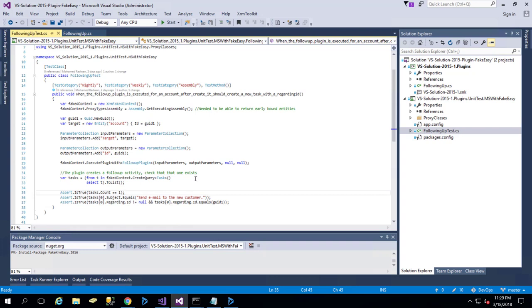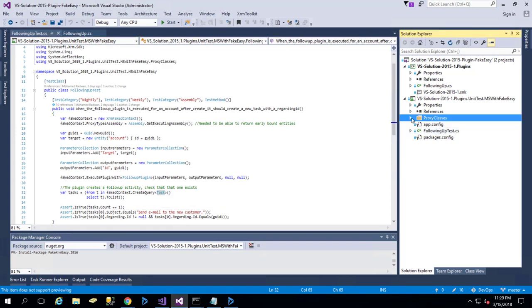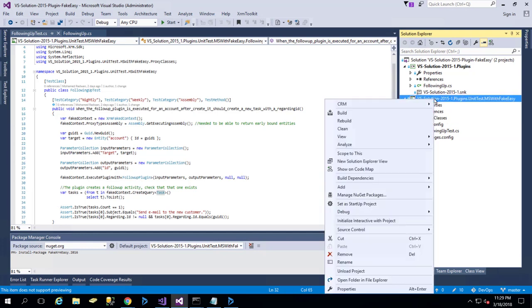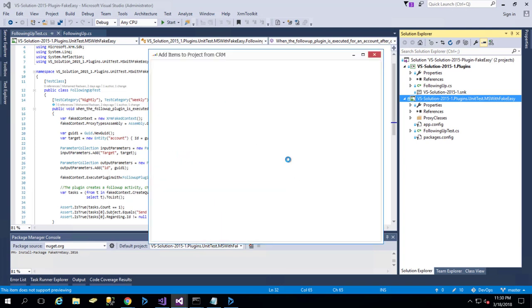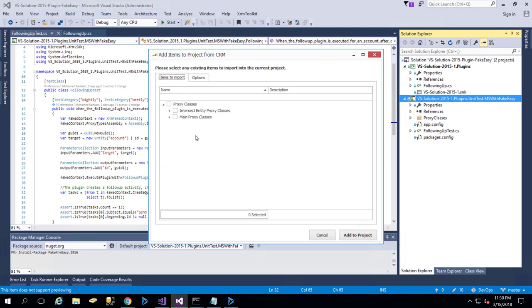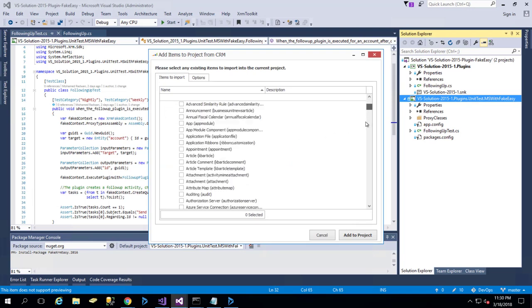The very important part here, to make the task work, is that for this entity I need to have the proxy classes. And how did I do that? By just clicking here and using add proxy classes, and here I add my domain, and here it was UI automation, and I choose my solution. Okay. So this will load all the classes. If I open that, then I will go, because I need the task, just nt.